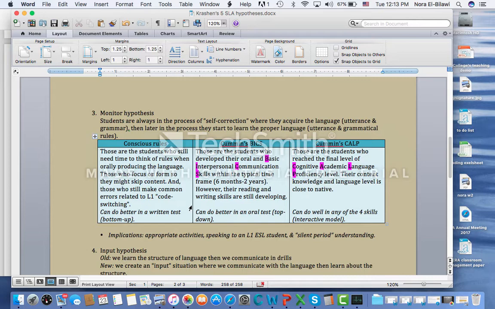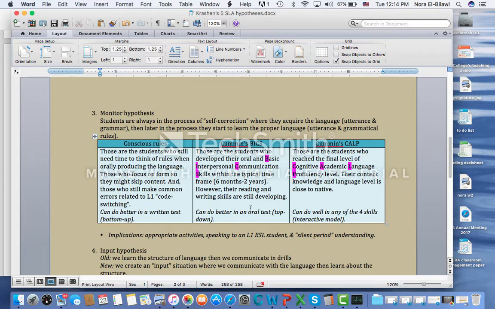In the BICS stage, students move from monitoring rules to monitoring their fluency. Now they're freely uttering correct sentences, and some of us as teachers say it's interesting how their oral language is perfect, but when they start to write, they're still lacking a lot of spelling and grammatical structure.